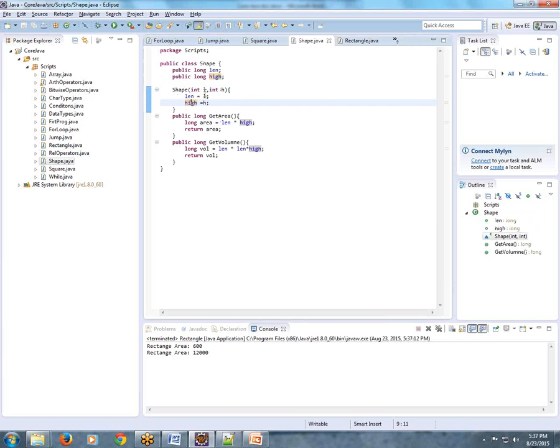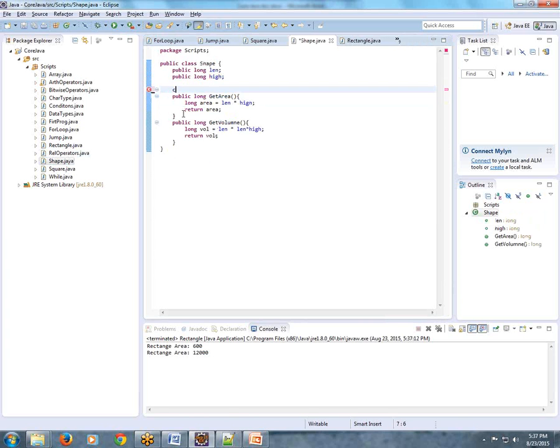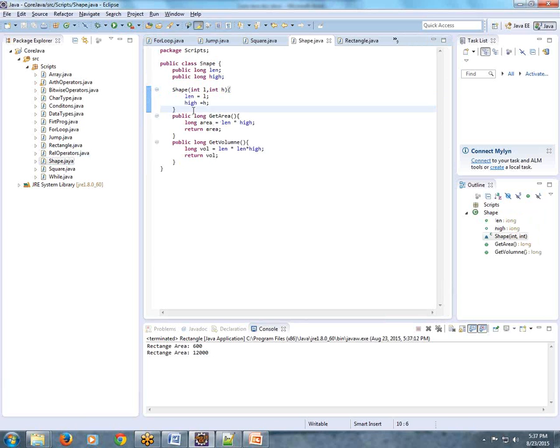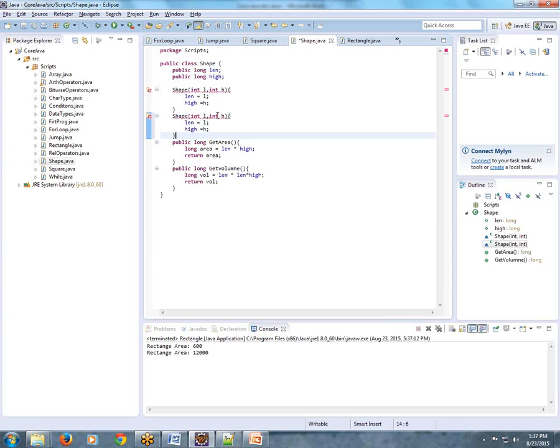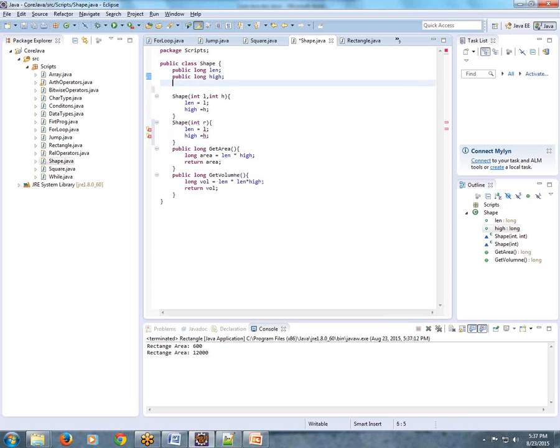Now I'm going to define one more constructor for the same class, with one argument, integer R. And here I define one more variable, public long radius.